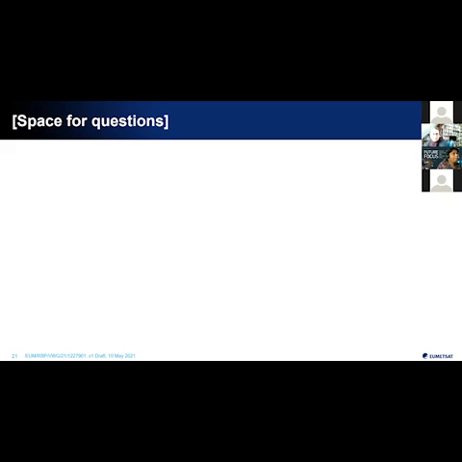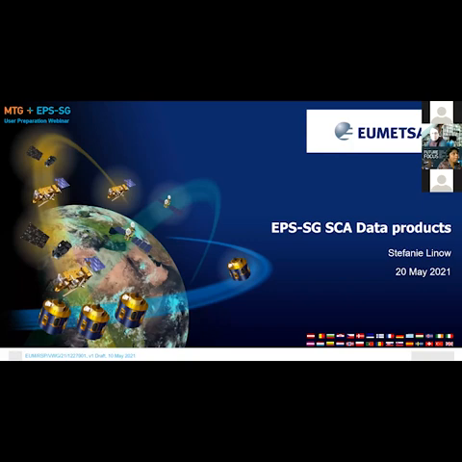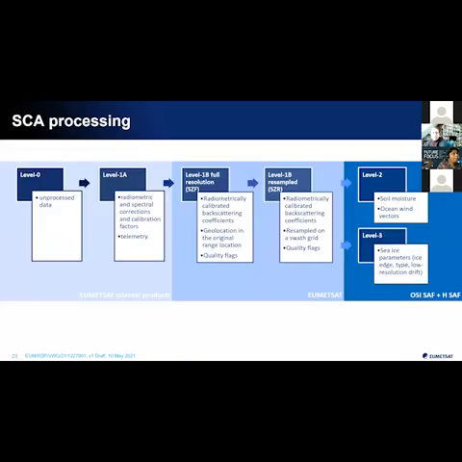So we've already seen this slide here. The interesting parts here are the data we are going to deliver to the users. So that's the 1B products. And then for the SAF products, the level 2 and the level 3: soil moisture, ocean winds, and sea ice. I'm going to just focus on the level 1B because that's what we are basically distributing, and I will leave everything else to Wolfgang, Art, and Steiner.